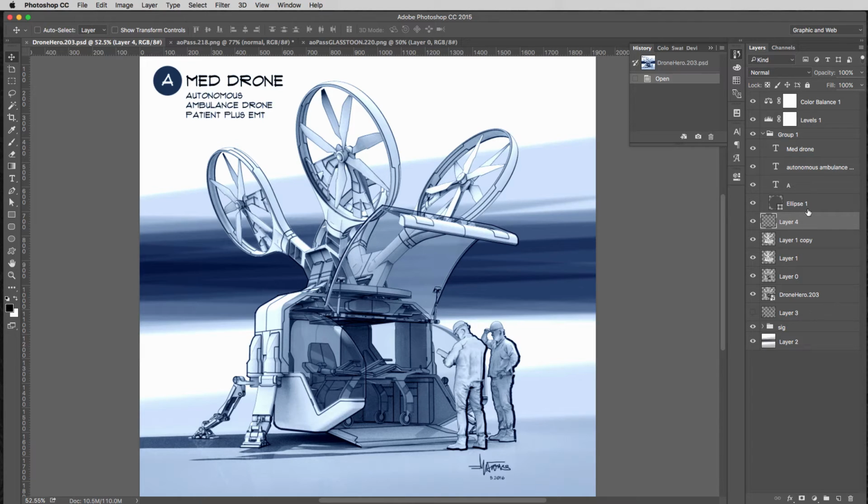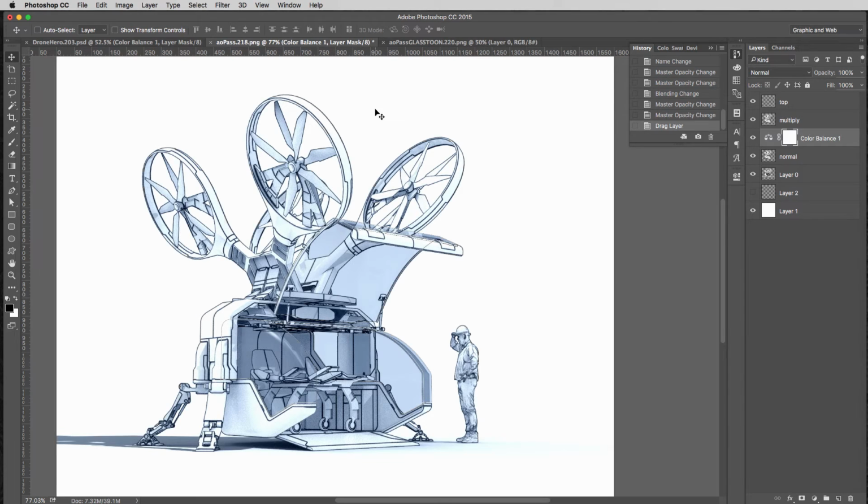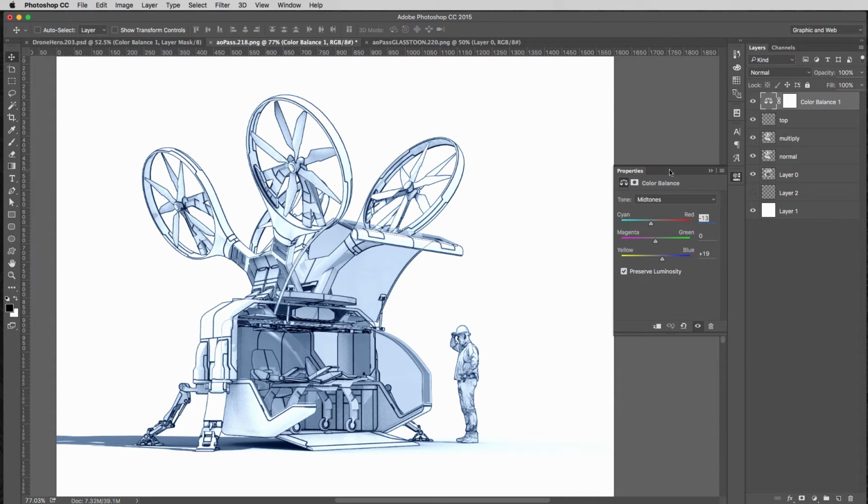take this color balance that I'm using, grab it and drag it over here, and move it to the top. You see it's already affected the color of everything. If I click on it, you'll see the properties: I basically just pushed over the blues in the midtones, in the shadows, and in the highlights. It's minus 17 plus 22, minus 13 plus 19, minus 15 plus 20, but it's roughly that. I just play with it. So that's what that is.